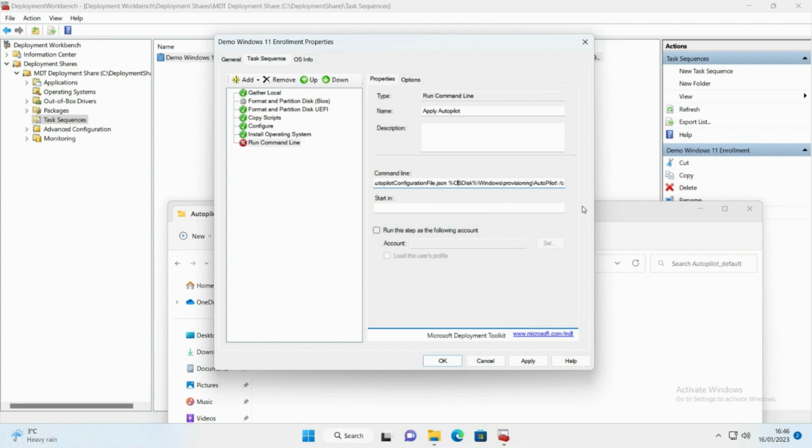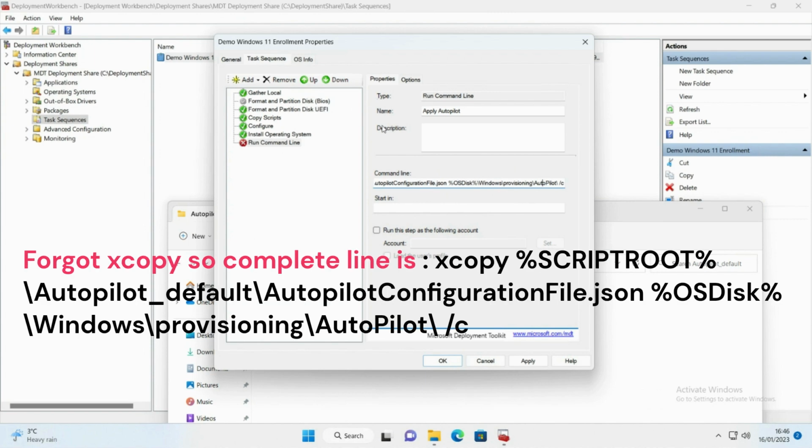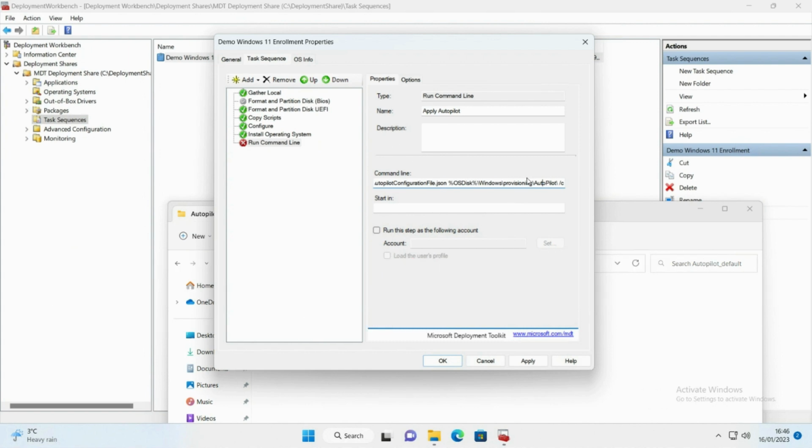That's the folder that I showed you a while back, once we were working with the image in WimWitch, where the configuration file needs to be set and where it needs to live so that it can enroll into Autopilot via client side, and you don't need to work with hash files and making them known in Intune before you go. So yeah, that's it. You can press apply. So it does that as well.